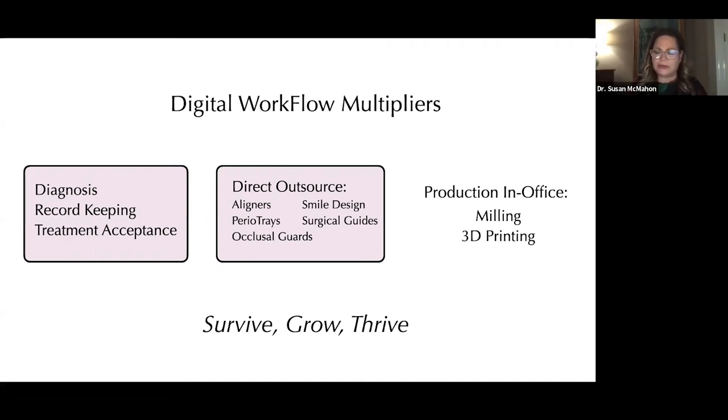Perio trays we're using on anybody that has any significant work done. We try to put them in perio trays because we want to keep their tissue as healthy as possible. But those perio trays deliver low dose hydrogen peroxide, and that's also been shown to be very effective, keeping the oral bacteria really low, and killing COVID virus. So we've got people that are coming asking for that, and our hygienists are talking about that a little bit more, and we're seeing a lot more perio trays being made.